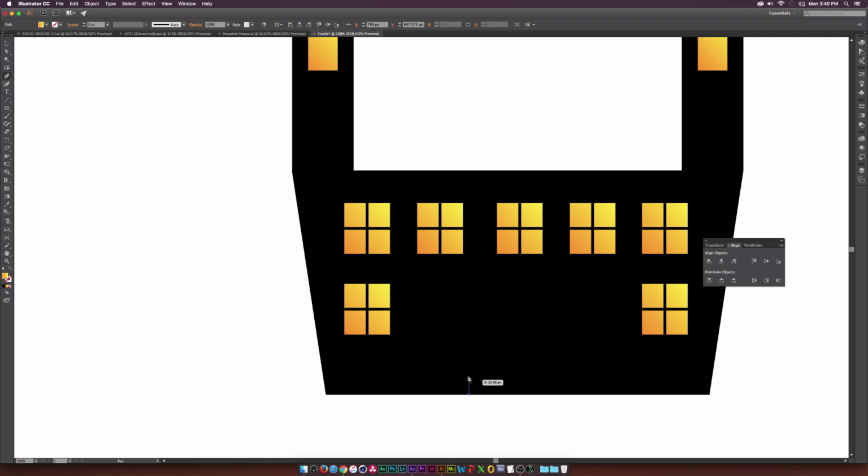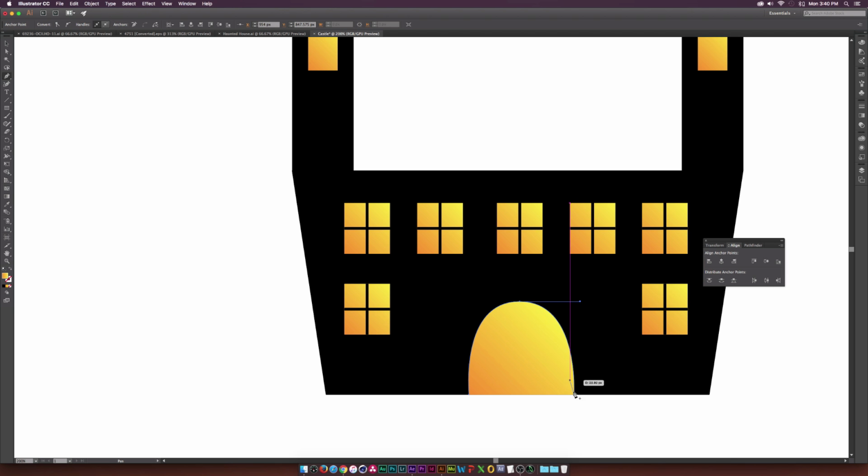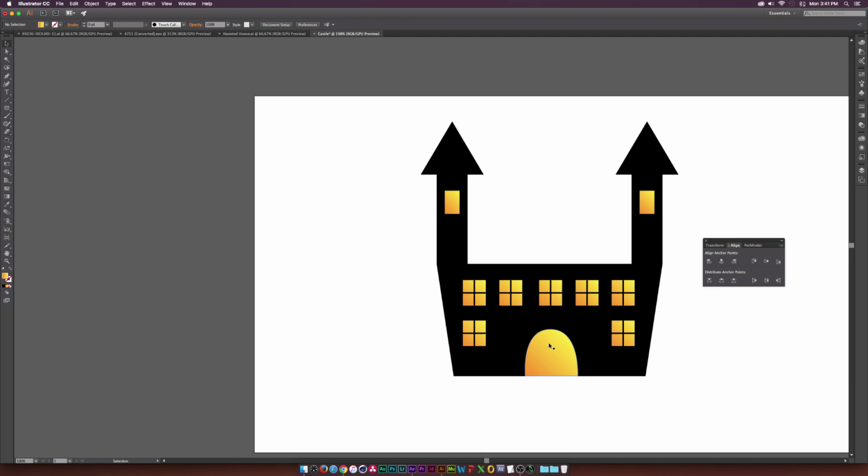Let's click a point down here, and go to the center here and hold down shift and draw out an arch, sort of like this. We'll close this up down here, and close it here. Good. Then we have our doorway here, and it's pretty interesting. So now let's continue to expand on this.